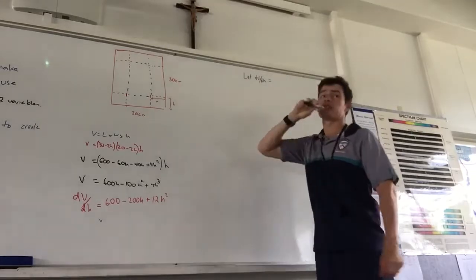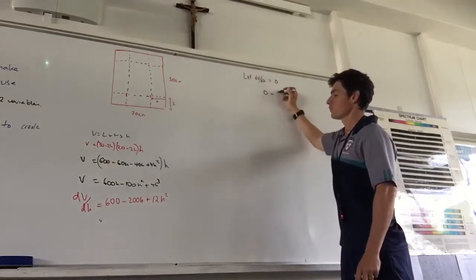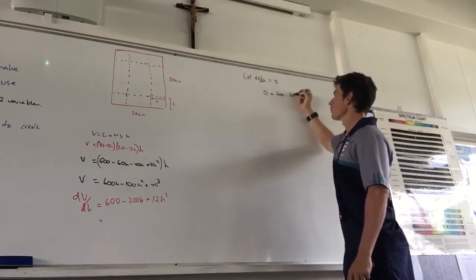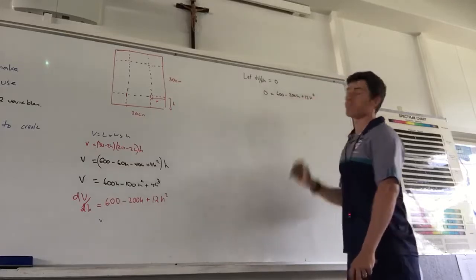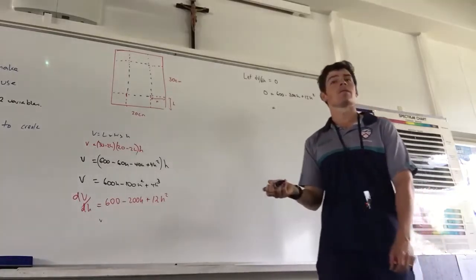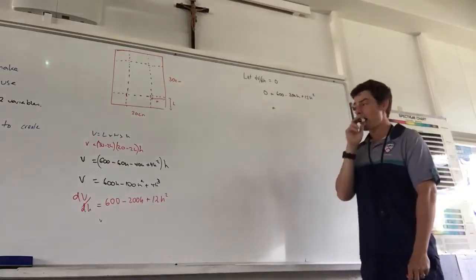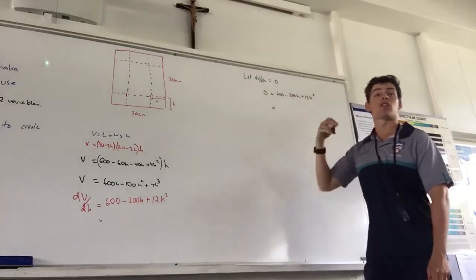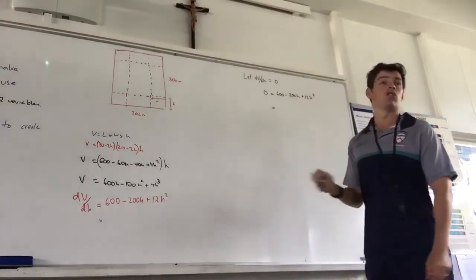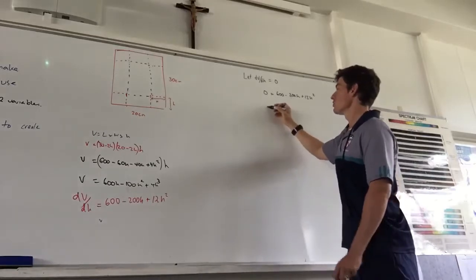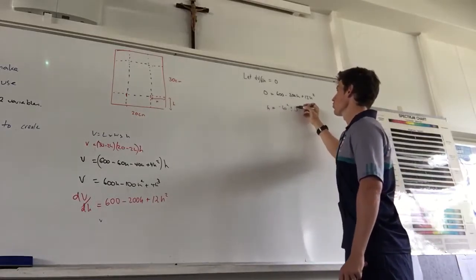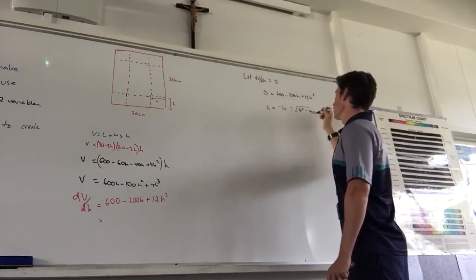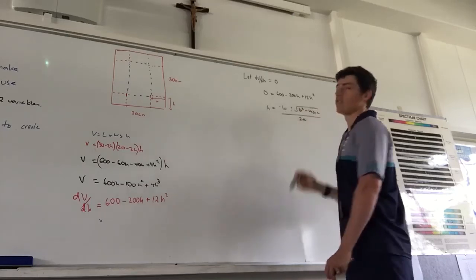What am I going to do now? Let dV/dh equal zero. What method are we thinking about using here? What type of problem have we got? Quadratic. Quadratic. So you could either go to your calculator and graph that and find where it equals zero. You could put the equation in your calculator. Or you could use h equals negative b plus or minus the square root of b squared minus 4ac over 2a. Do you know that quadratic equation we learnt in year 9?